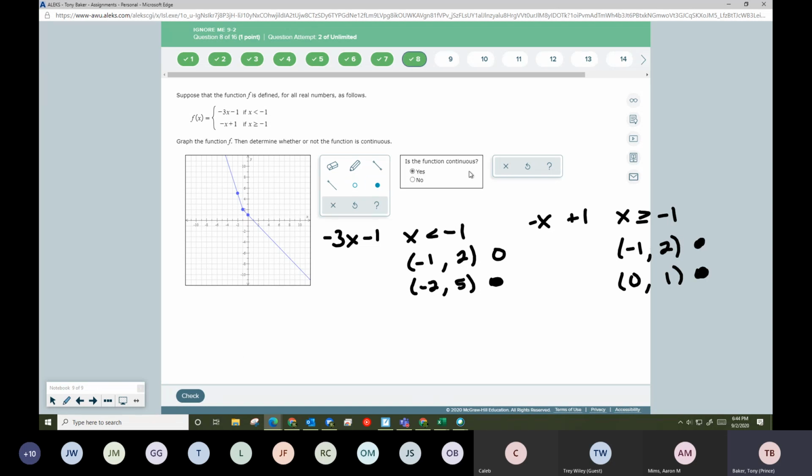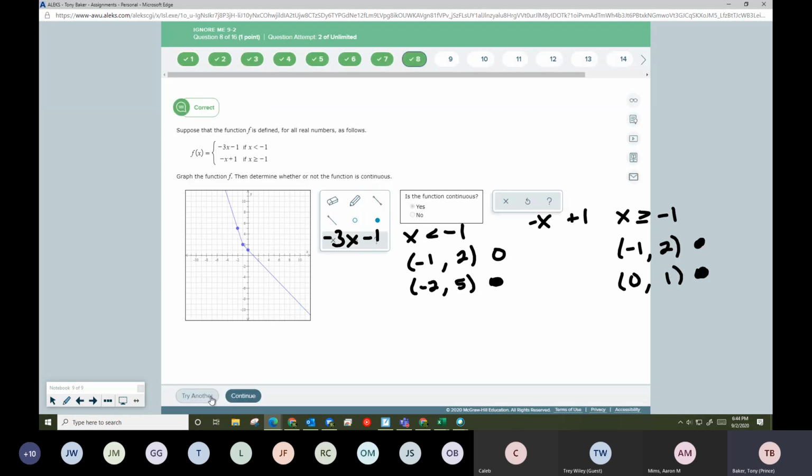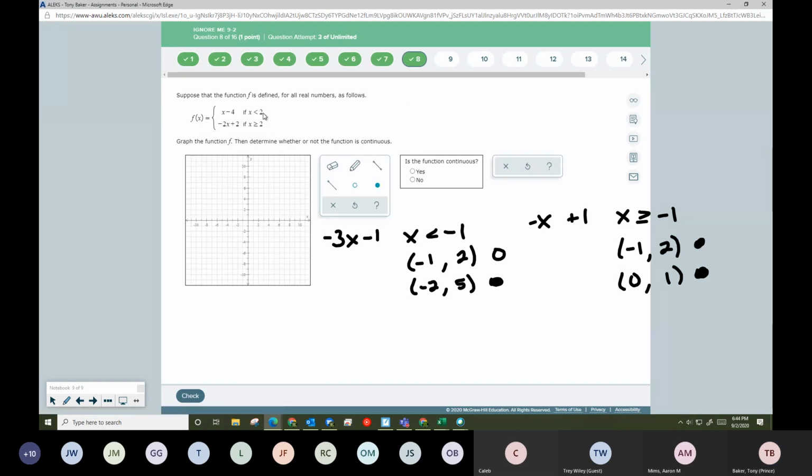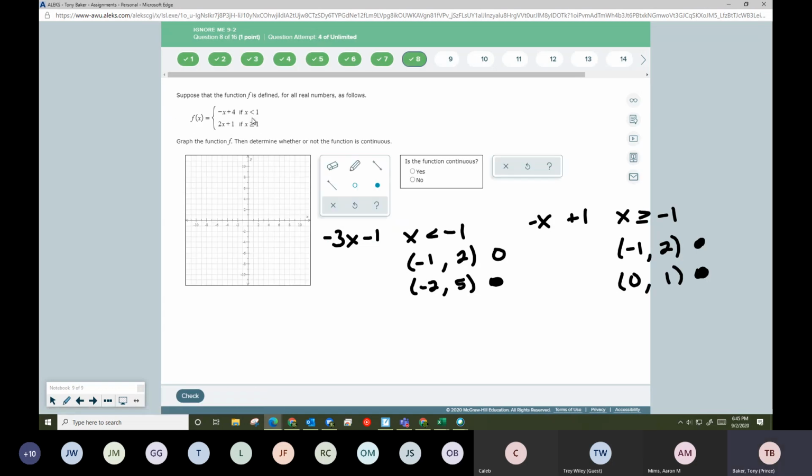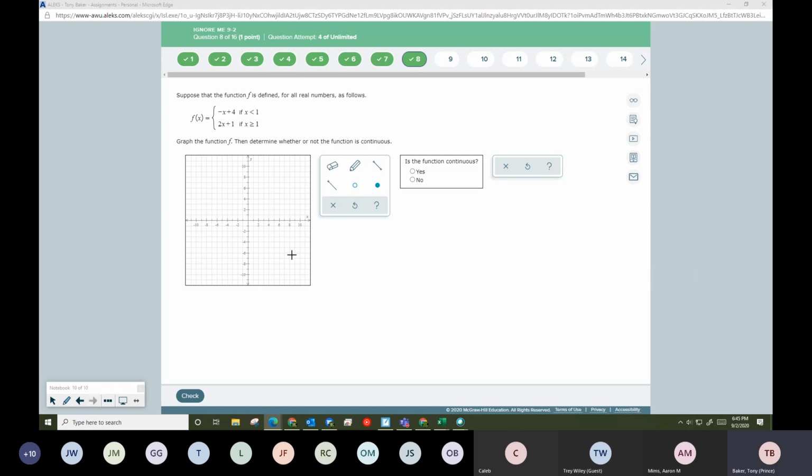This one is also continuous because it keeps going. They are not always continuous. Let's see if the next one is not going to give me a continuous one, I'll do that one. 2. I also get negative 2, so no. So let's see if I can get one that's not continuous before I go on to the next one. Three and 3. So they all seem to be coming out continuous on me now.